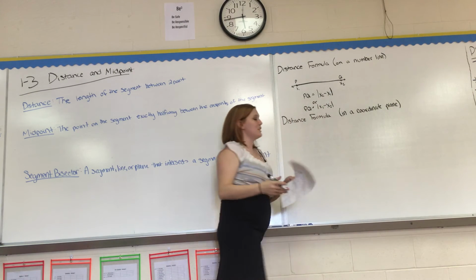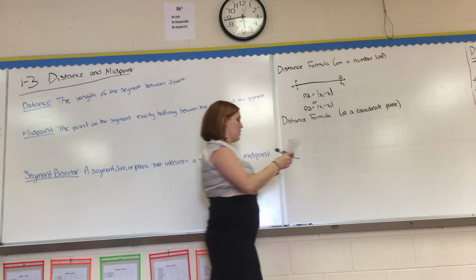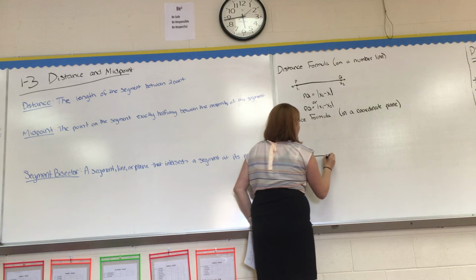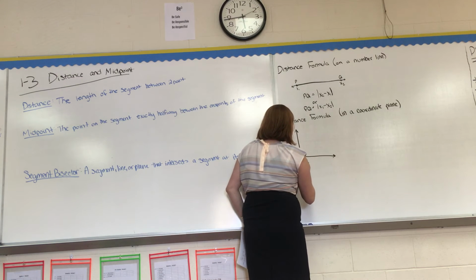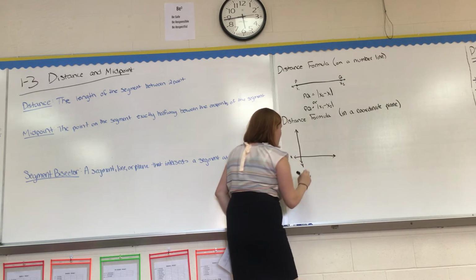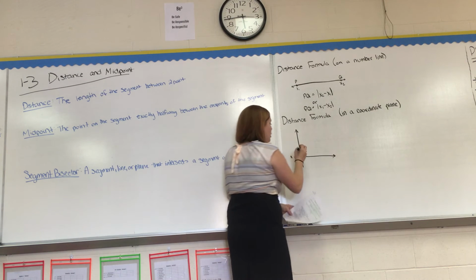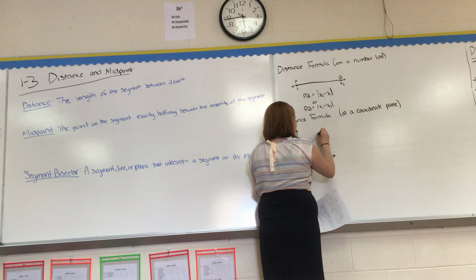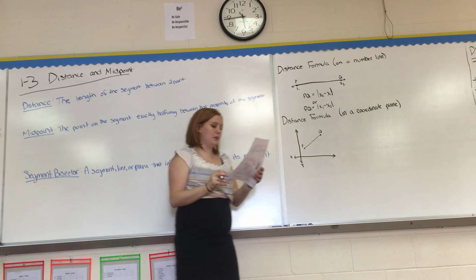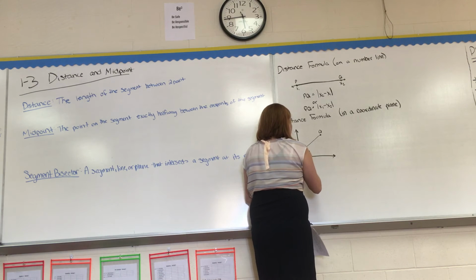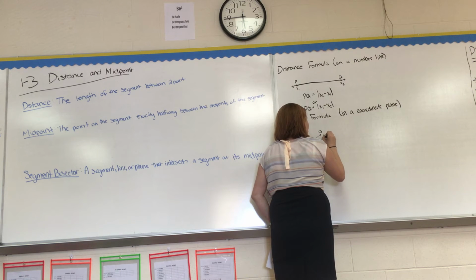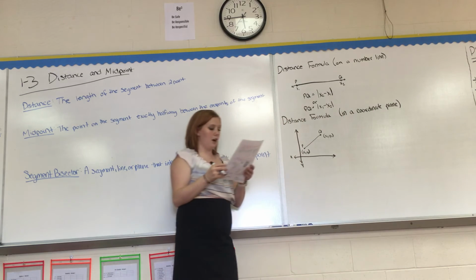Now we're going to talk about the distance formula in a coordinate plane. So we're going to draw this out again. We have our y-axis and we have our x-axis. Make sure we label x, y. We have a point P here. It goes up and over here to Q. Okay, we have now P and Q. P is at x1, y1. Q is at x2, y2, because it's our second point, right?